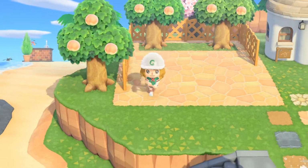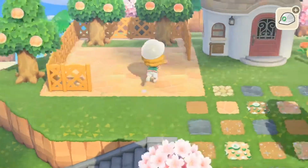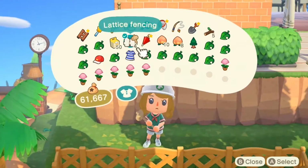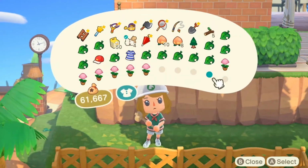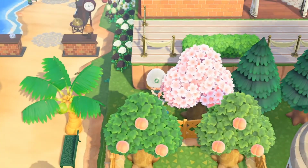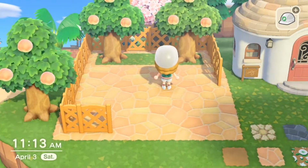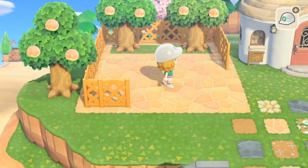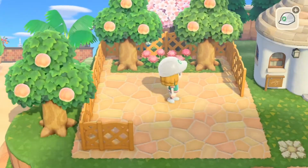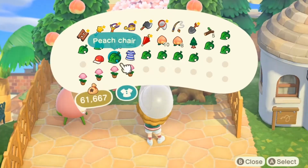I always love just the shadows, especially when you face the fencing vertical, if that makes sense. If you face it up and down, like on the sides, it gives that nice shadow through the fence that kind of creates some detail in there, which I really enjoy. So I did put the Festival confetti machine back there. However, I do end up moving it. I end up exchanging it with that tree so that the tree is to the left and the confetti machine is on the right.